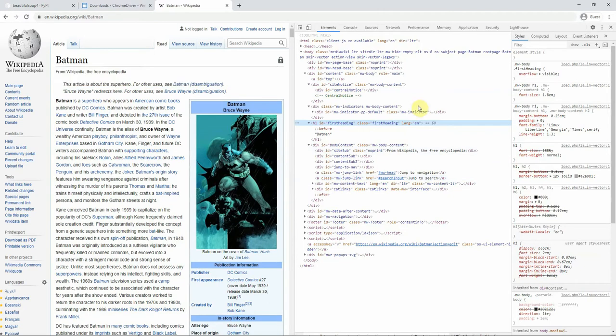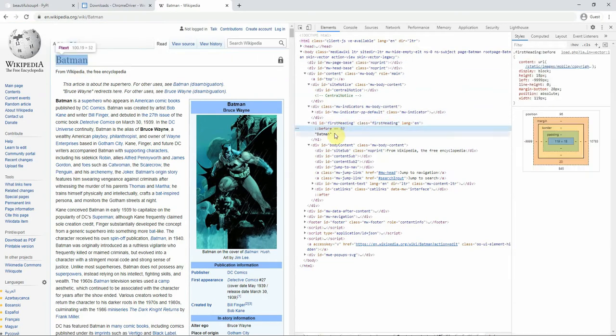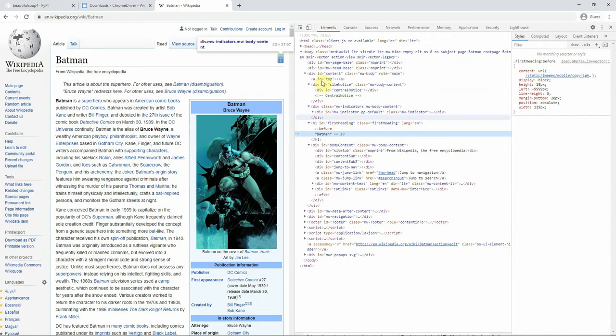This is the one where we need the attribute that has the first heading class to be extracted, and that's what we're going to use in our first scrape. The thing is, there are a lot of things you can learn about Beautiful Soup.